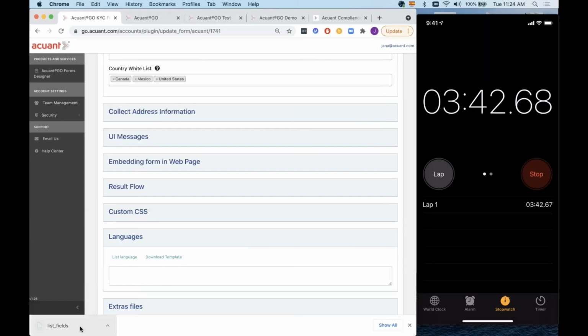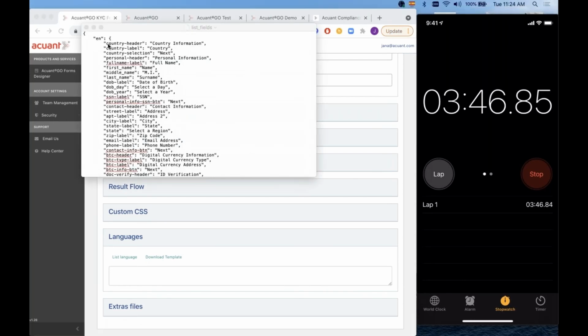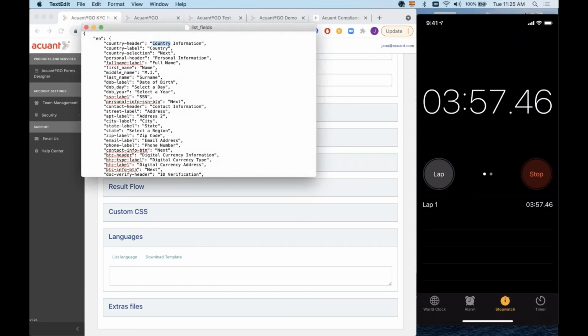What this is going to give me is the document that is going to show me all of the text that is included within my form. Remember, we had country information, personal information, and here everything is lined up. You can even go as far as to customize. Let's say instead of country, you want the label to be called location information. You can do that.